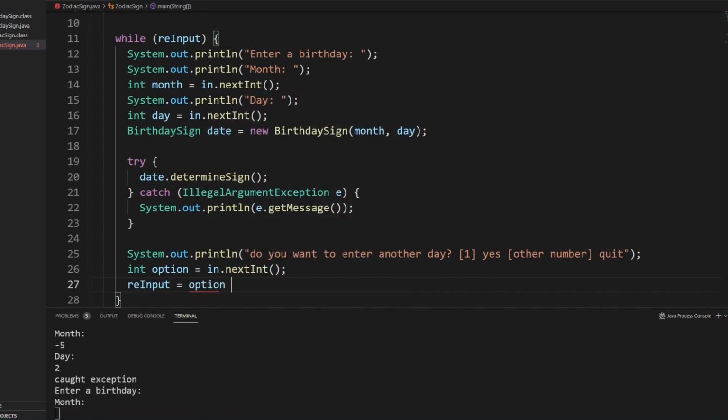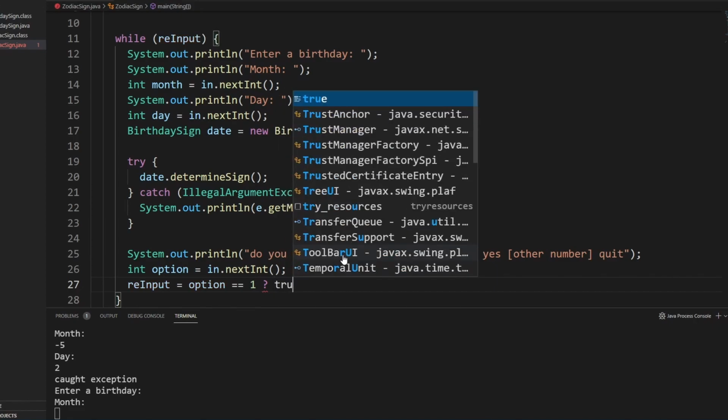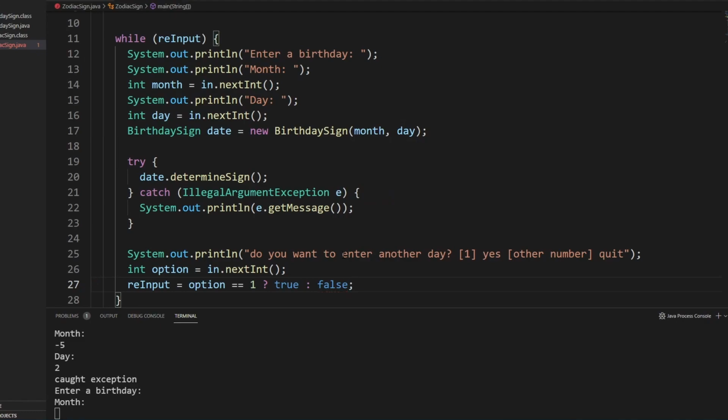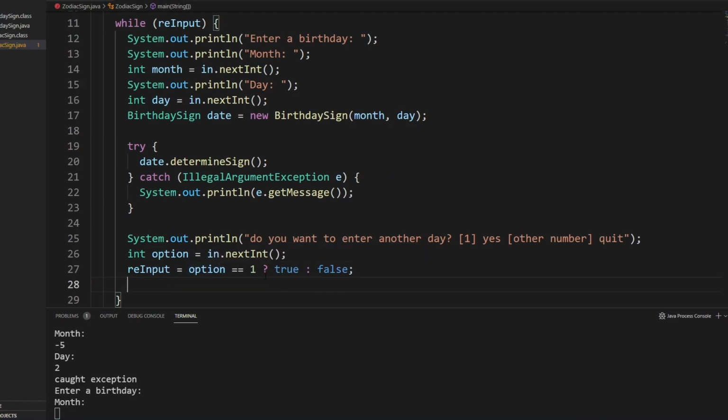If the option is equal to 1, I'll do this question mark. That's first the condition. The question mark is the barrier between the condition and the values. If the option is 1, I'll keep it true, otherwise false. So that's a ternary operator.